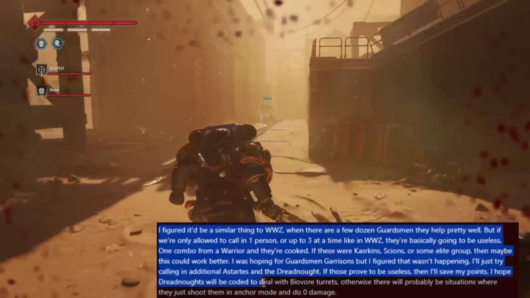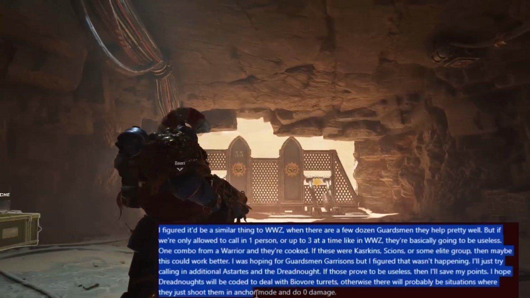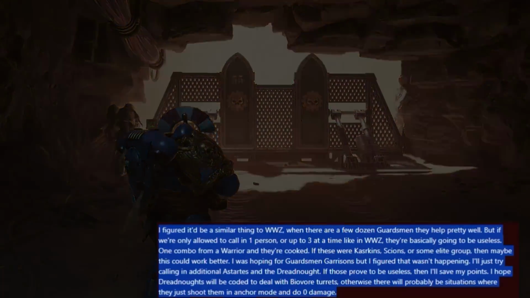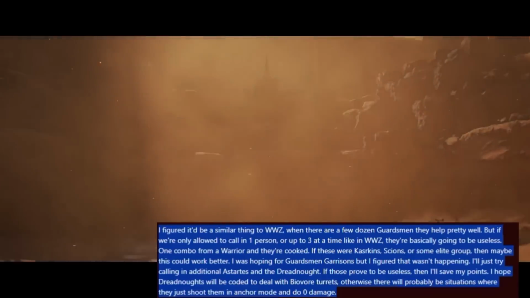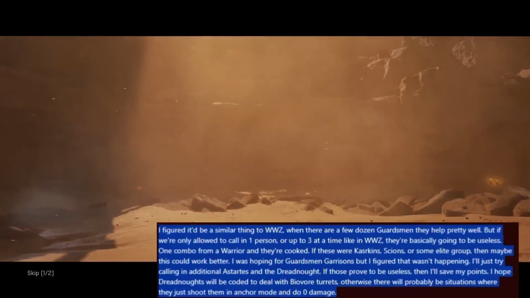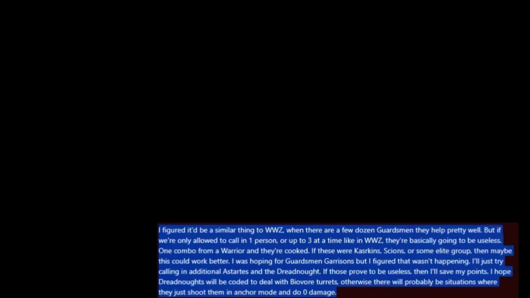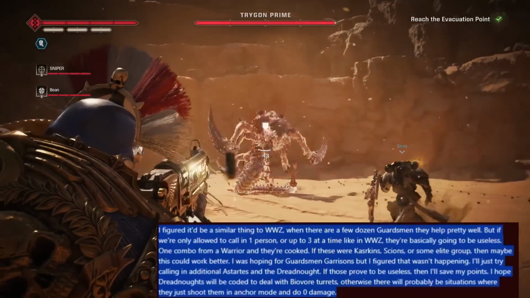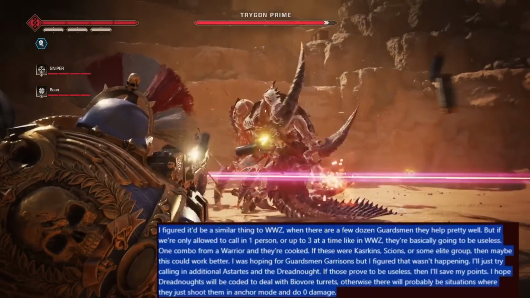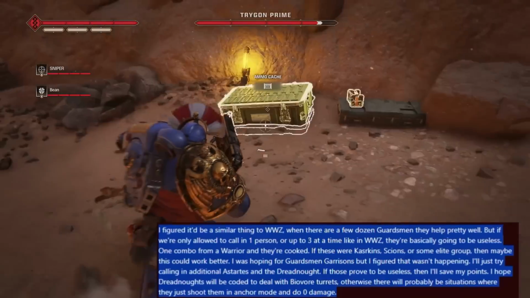I hope Dreadnoughts will be coded to deal with Biovar turrets, otherwise it will probably be situations where they just shoot them in anchor mode and do 0 damage. Biovar turret. Oh, I see. Yeah, if a Biovar spawns in, the Dreadnought would just continuously pelt them, and the Biovar could block it. That would be unfortunate. I guess in that case, you would just have to... Honestly, if you get behind Biovars, most of the time they stand up and try to attack you. And not to mention, if you get behind Biovars, they have a weak spot anyway, I believe. And honestly, if you hate Biovars that much, bring out a Plasma Pistol if you can, because the Plasma Pistol is amazing against Biovars.